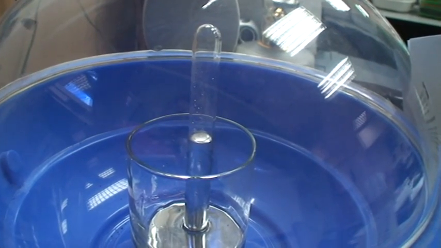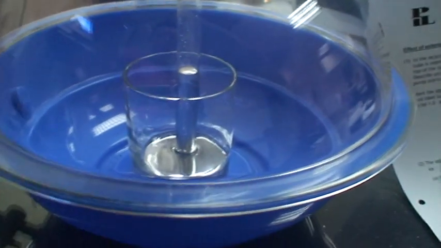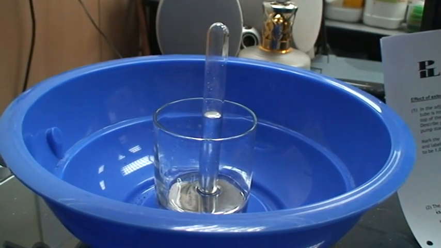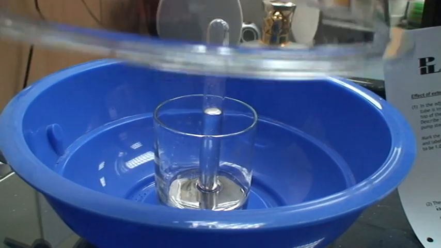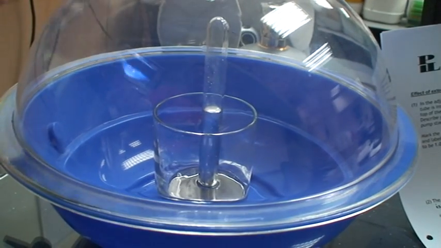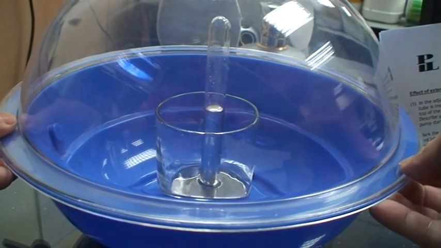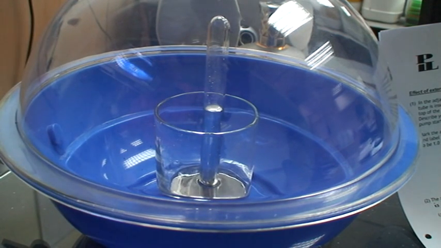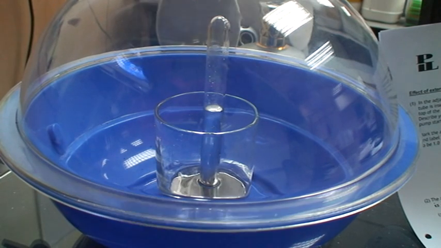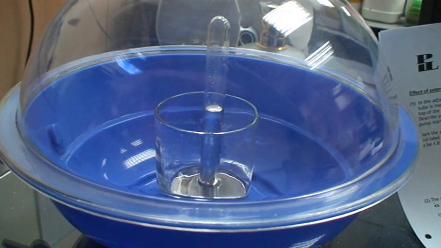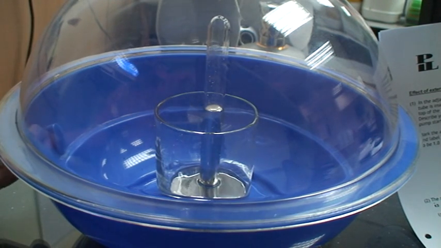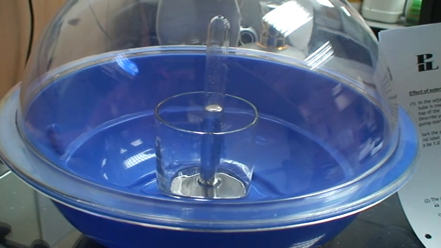And right now, you notice I can take up the vacuum chamber like that. I can open the cover up so easily because there is air pressure inside helping me to push the base and the cover apart. So now we are going to connect it to a vacuum pump and let the vacuum pump work, evacuate the air, and let's see what happens to the level of mercury inside.